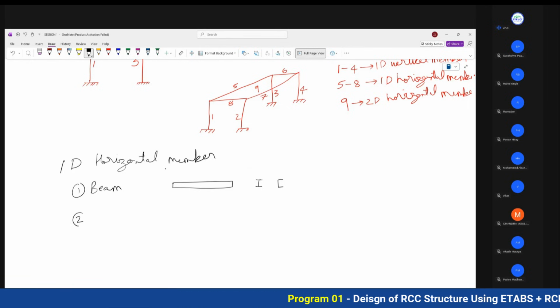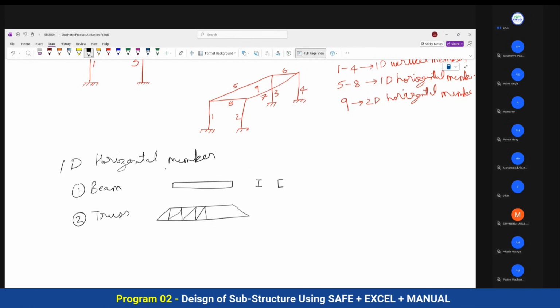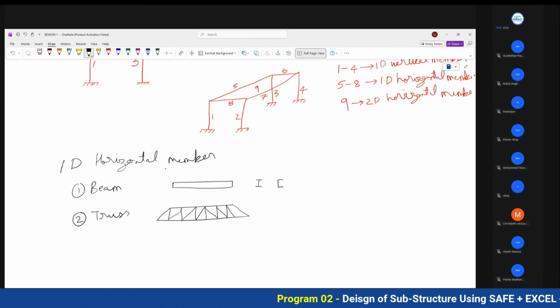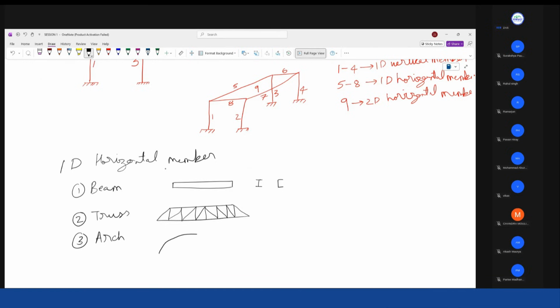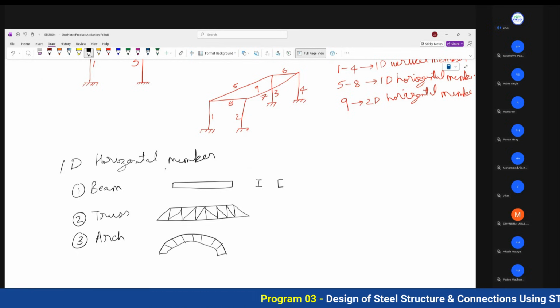Second option, you can have a truss. You can have this kind of truss. Or you can have an arch. These are all examples of one-dimensional horizontal members, right?